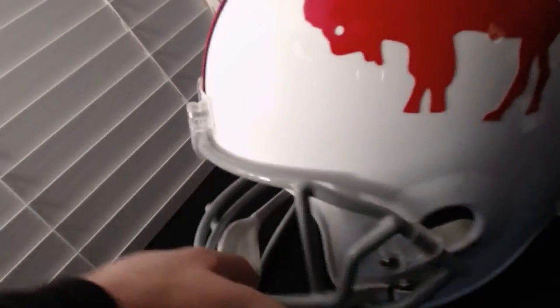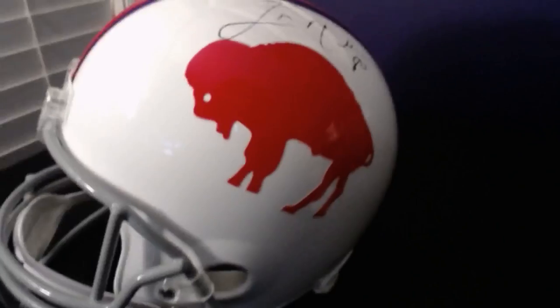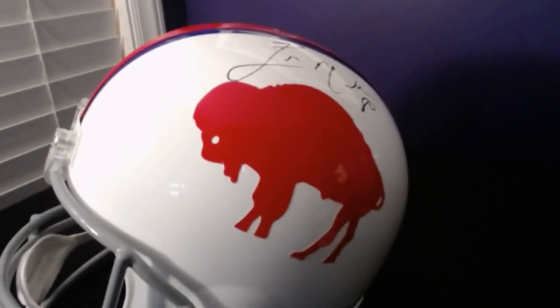That is awesome, dude. Dale. Mr. Cobra with Eric Moulds for the Bills. That is sweet, dude. Dakar will serve. That's the only server we got. 37634. Let me see if it's on the back. It is on the inside. 37634. NFL certs on the inside as well on the same side. Manufactured date 10/2017. So this guy was just manufactured in October. So just freshly signed. Man, that's a nice one, dude.